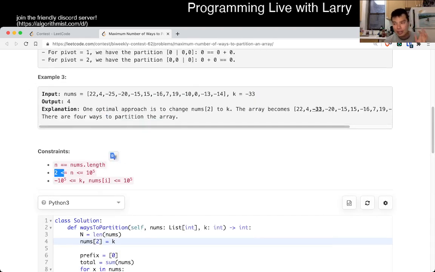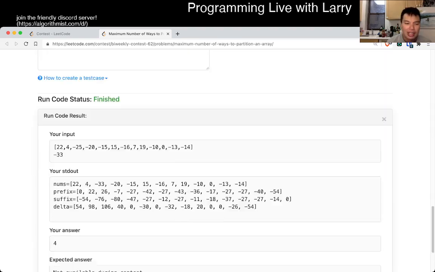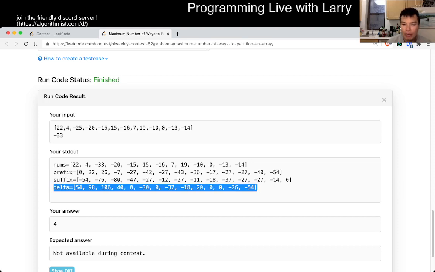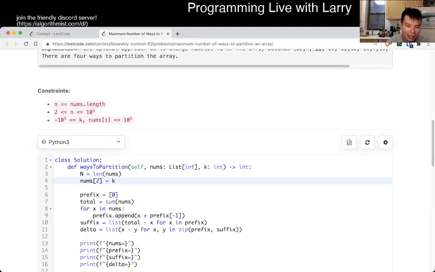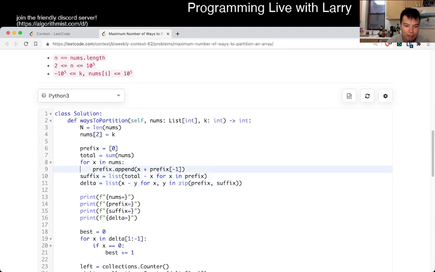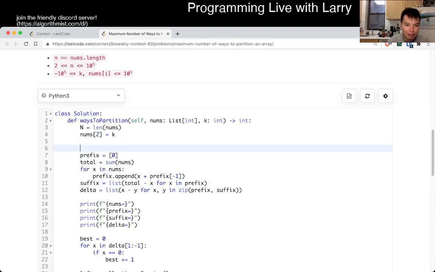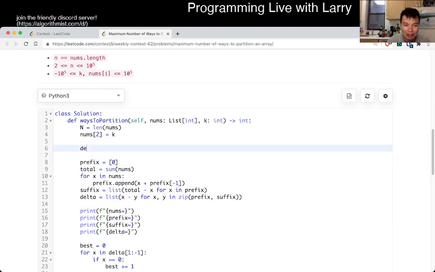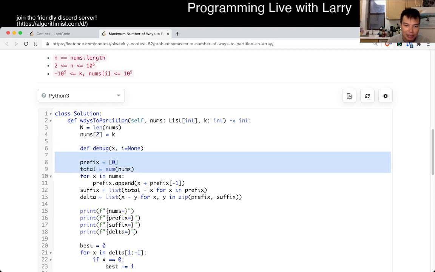So now the second part, which is a bit harder, is to try to figure out how this delta array reacts to change, right? And you could see me do this during the contest as well, that I actually print out, I actually brute force this. I actually did this during the contest as well, so it's not just me writing something for you. It is actually how I did it during the contest. So I have this thing for debugging.